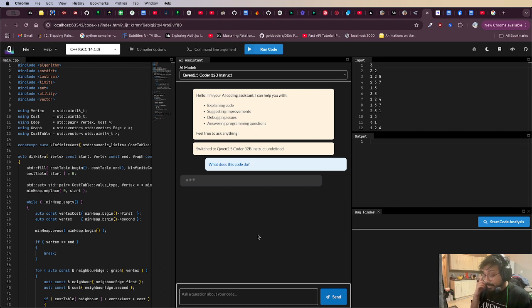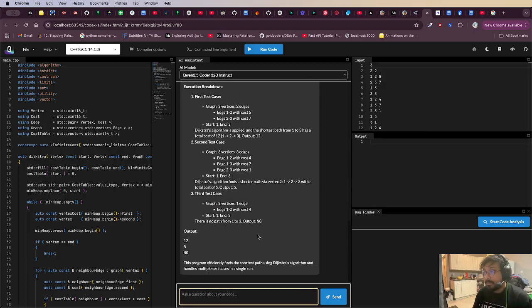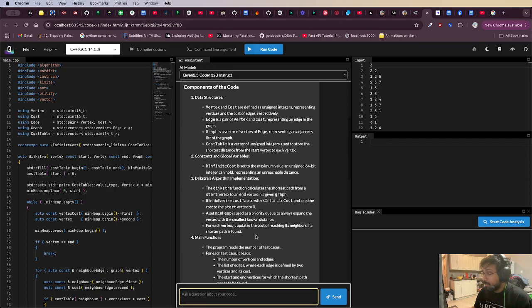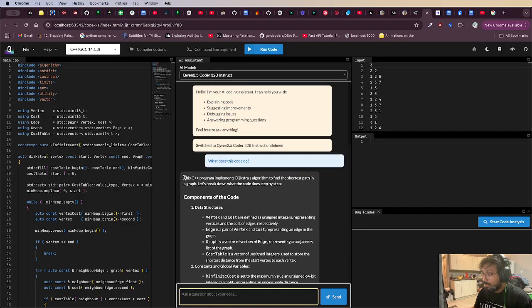There is some latency in bringing the response. I'm using the LLMs from OpenRouter. So I could have used Ollama. If I had hosted the LLMs in my machine, then I guess the responses would have come faster. As you can see, it gives me the description of what this code does.